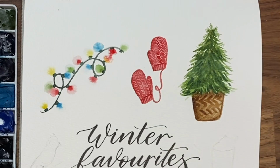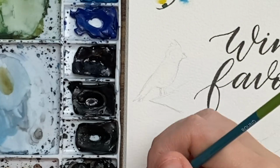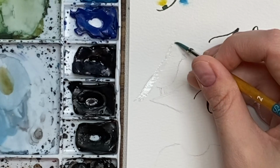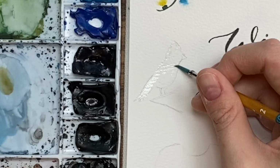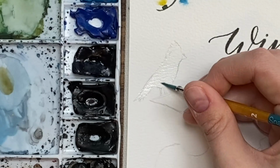Like that. Okay, let's do our cardinal. Cardinals are red with a bit of a black face. So just black around the eyes and stuff. So I think I'm going to wet up all the parts that I want red. And I'm going to let it kind of be like a color bleed. So I'm going to leave the face dry. And then I'm just going to do the body with some clean water.